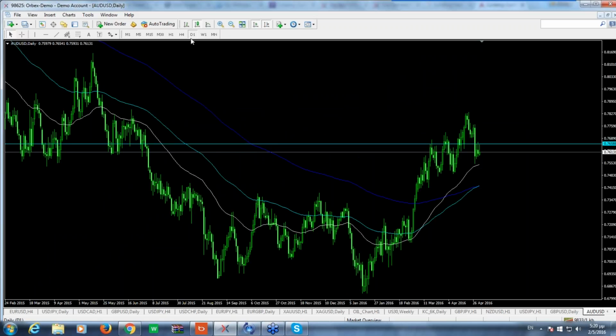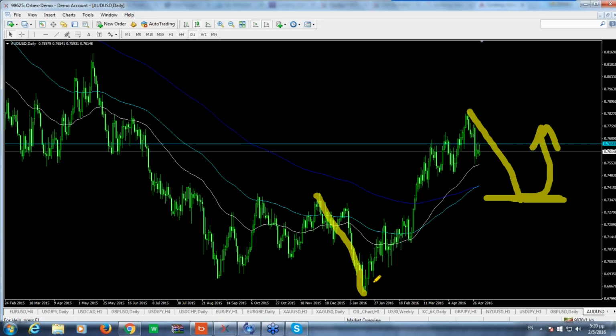Okay, here, for example, if at all it does actually come downwards, then we're looking at a potential Z-like pattern here. That length may be similar to that length. So if it does come down here, it could go up again. So that is a possibility for the long term on the downside, but as far as we could see at the moment, it's not that clear for the AUD, so we want to stay out if we are in doubt, so that you increase your probability and lower your risk.